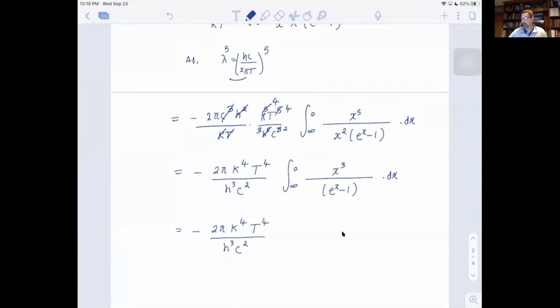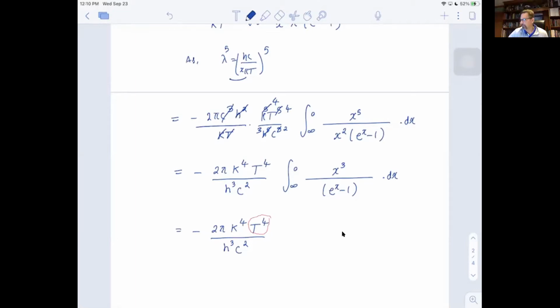Yeah. Now, here's what I would have done in my day. That integral you've got, I would have gone to an integral table because it is the right integral. Exactly. If I tell you the answer to that integral, would that be helpful? You can see right away, though, you got what you needed, didn't you? Yep. Because you've got that T to the fourth. That's the big deal, right?